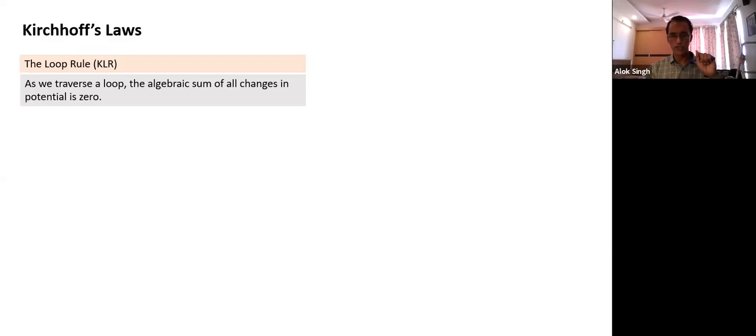No, it cannot have net charge. It's based on the fact that a junction cannot have any net charge. There cannot be accumulation or depletion of charge at the junction. So if we apply conservation of charge, the charge coming in a time interval has to be equal to the charge going out. In case it is not steady, I can apply it over a time interval, or I can apply it to the instantaneous value of current also.